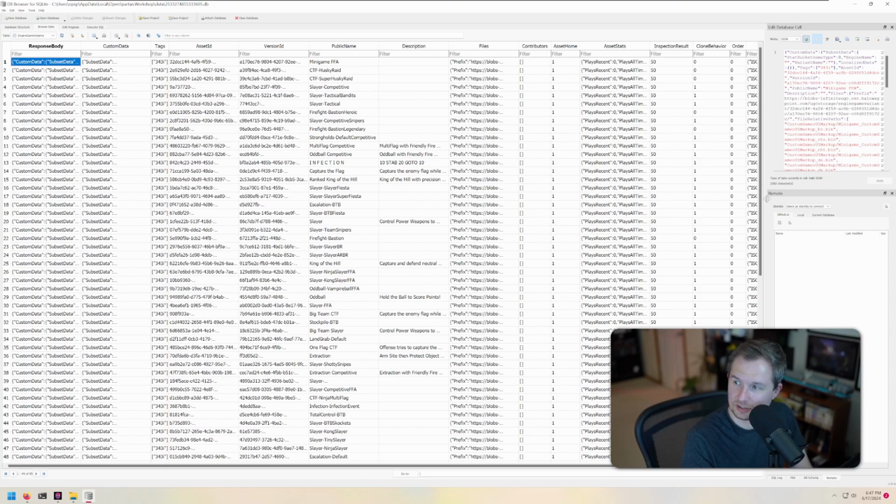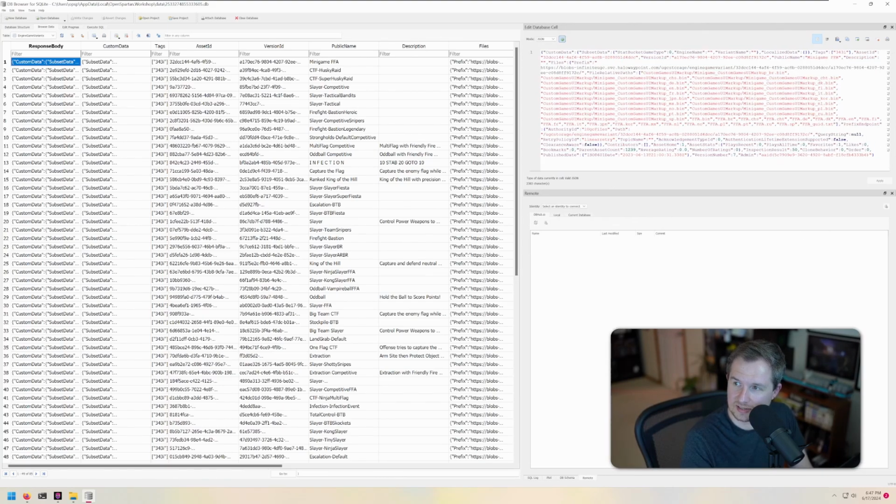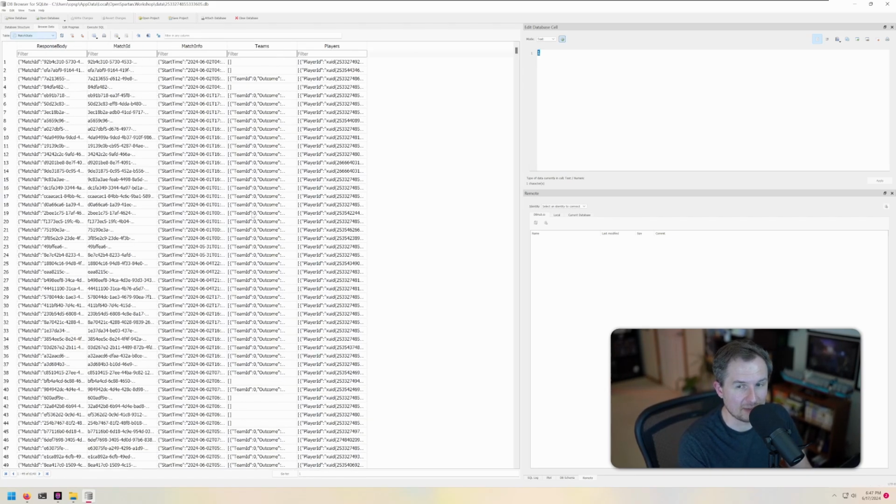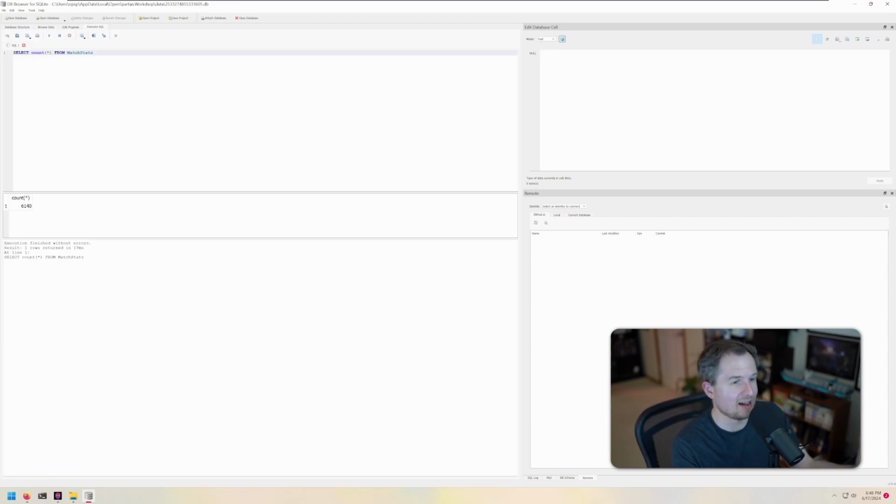So I'm going to try to resize this a little bit. So you'll see there's a JSON here, right? That, as I would expect, I get from the API. And then some of the properties are extracted in their own columns to, again, make it easy to query and see what this is about. I can look at different match stats, which is another table that captures all the different matches that I've played, along with the metadata for them. And I can, of course, run queries against this.